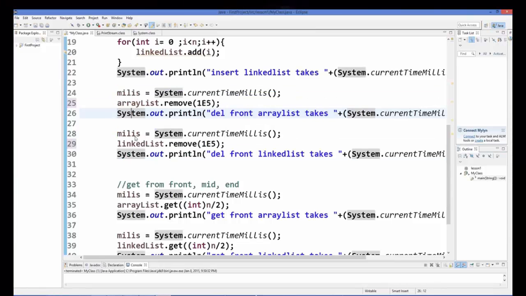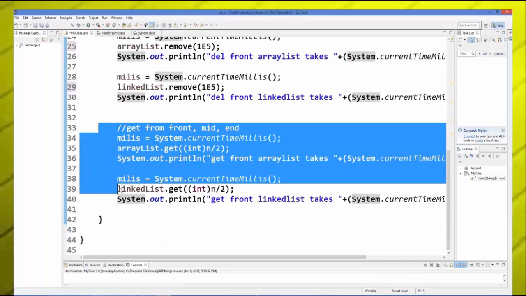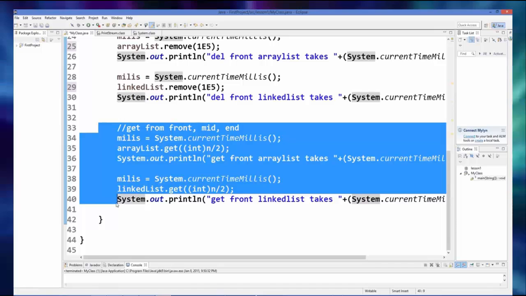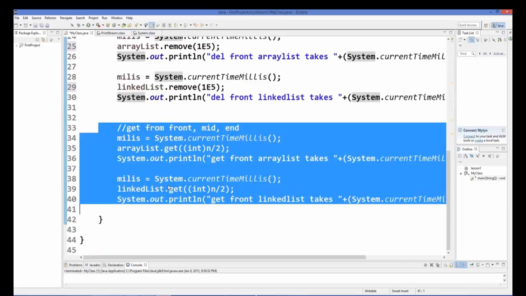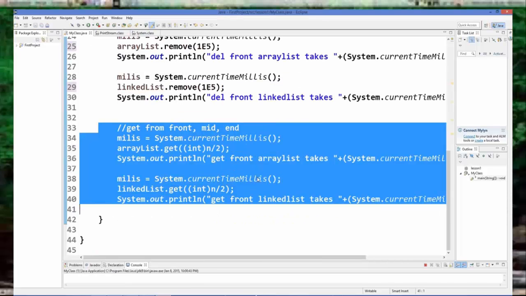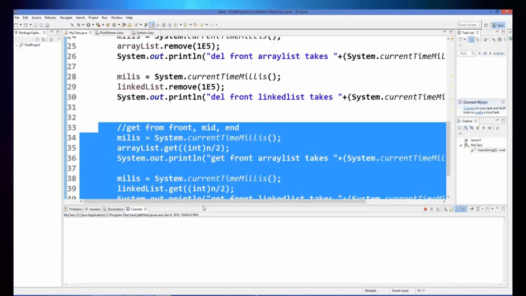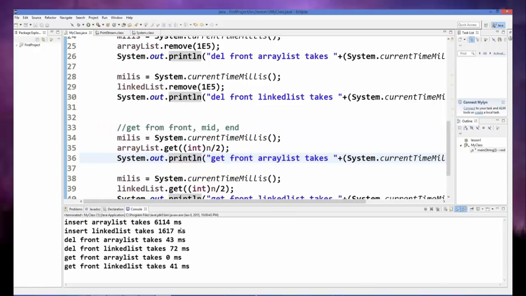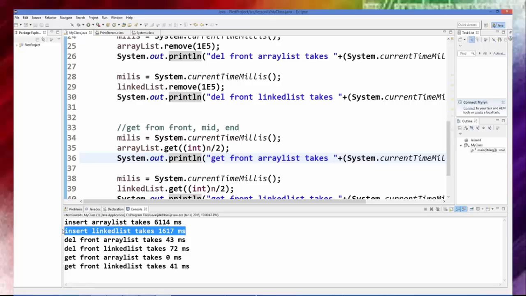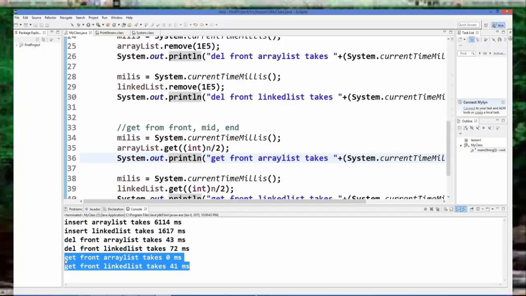Okay, and then I will try to search for some value inside the list. So these 3 operations I'm going to do, and I will run this program and see the time taken by all 3 operations. So now I get the insert result, the deletion result and the search result.